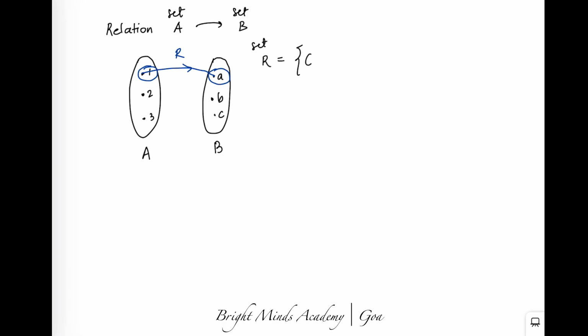So since I've related 1 to A, if I write down the set of relation here this way, then that will contain an element (1, A), which basically means that the element 1 is related to the element A. Similarly, I can have another relation. I can relate 3 to B. So if I'm relating 3 to B, the next element that I'll have here is (3, B). So this right here is an example of a relation.